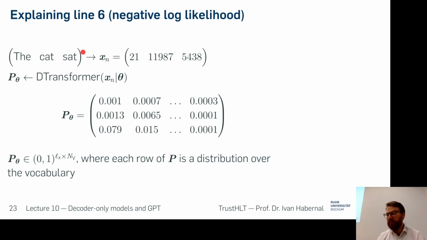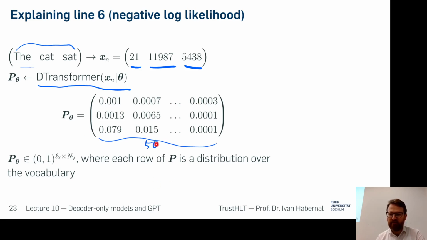We talked about the negative log likelihood in the last lecture on BERT, but let's do it again here for the GPT decoder. So "the cat sat" is the input, these are the input token IDs, based on how we designed our tokenizer. After running through the GPT transformer, we have 3 rows, because there are 3 inputs, and the width is the size of the vocabulary, say 50K. These are probabilities. Each row is a distribution over the vocabulary. Okay, so far so good?